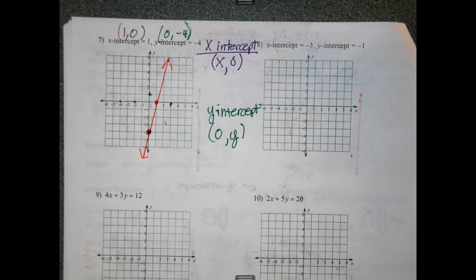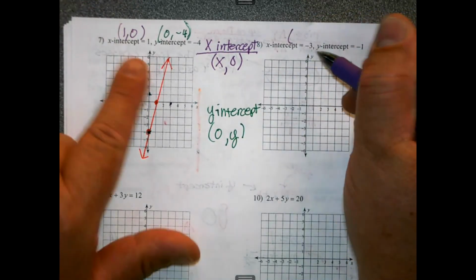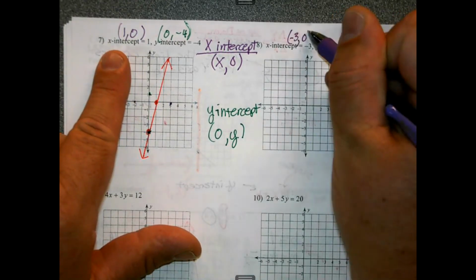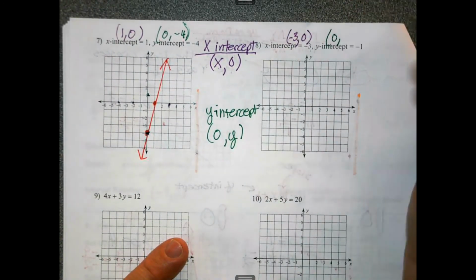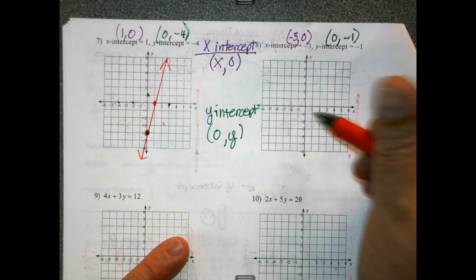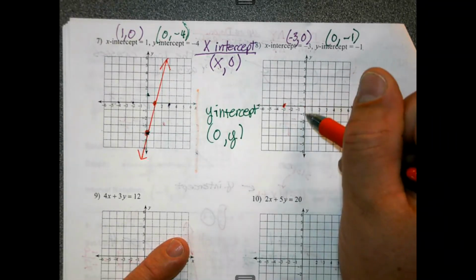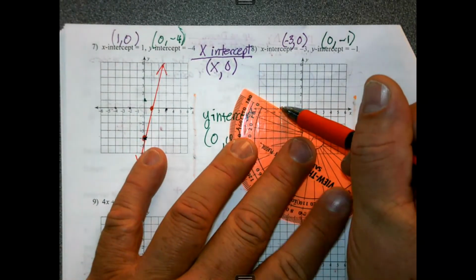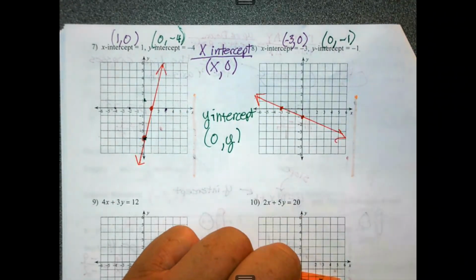So number 8 is going to actually be pretty easy, right? My x-intercept is -3, so my y is always going to be 0. My x is -3. For my y-intercept, my x is always 0. My y is going to be -1. There's my 2 points. -3, 0, and 0, -1. I'm going to use a straight edge because I'm a horrible line drawer. Just wait till you guys see my circles. Here's my line.